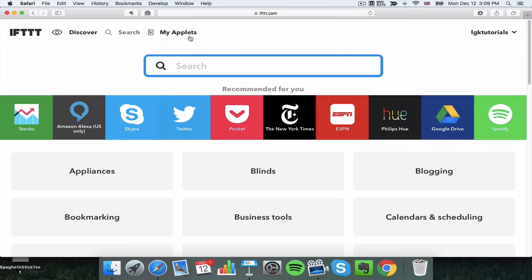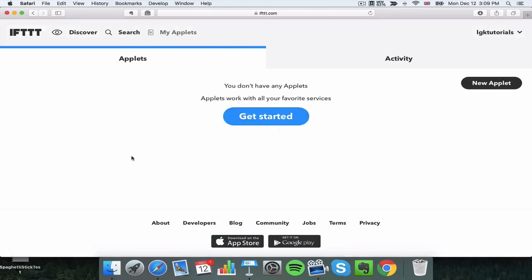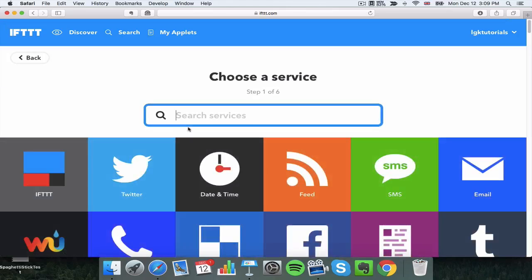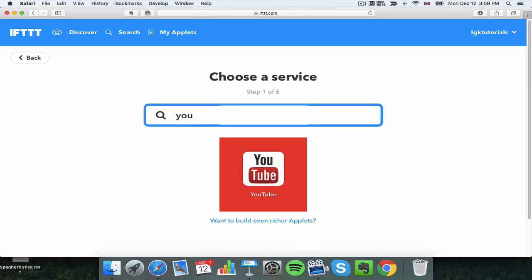Okay, so what you need to do to create your own, you need to click on My Applets, and here will be all the ones that you create. If you haven't got any, you've got to make your own. So you click on the New Applet button, and as you can see, this is very visual. Here it says, if this, then that. So we click on the if this, and then we're going to go and find our YouTube, right?